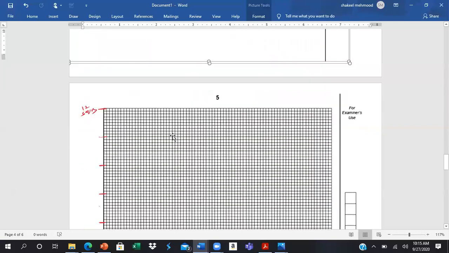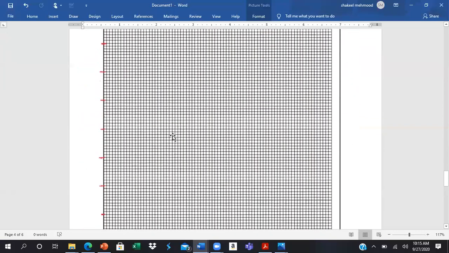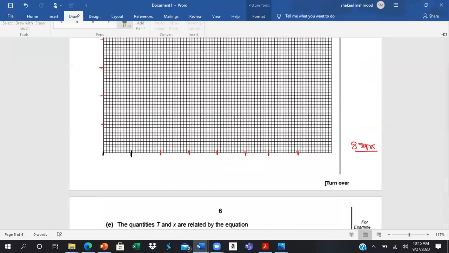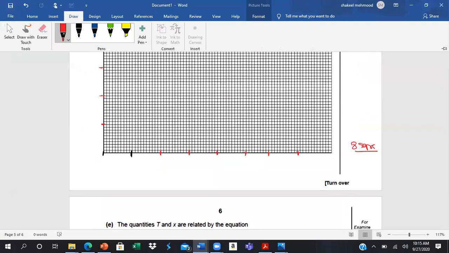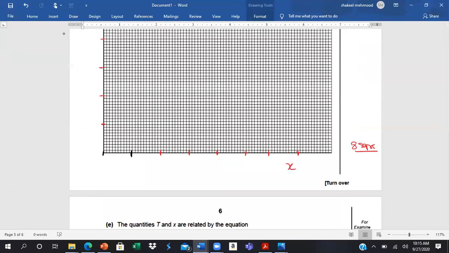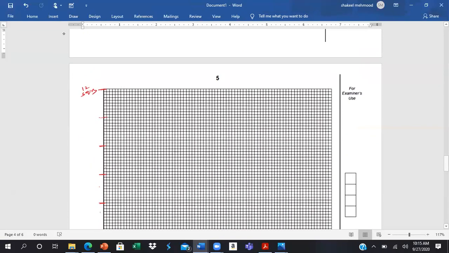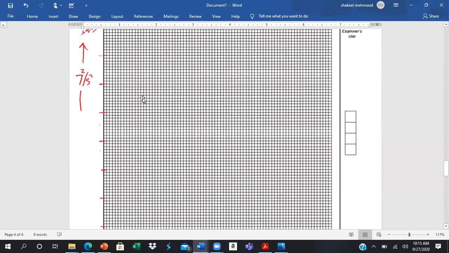The first thing in a graph is labeling the axes with quantity and unit, and this is for 1 mark. So along the x-axis you have to take x and it is in centimeters, so you can do it like this. And along the y-axis you have to plot T square slash its unit, second square, like this. So beta, doing this will give you 1 mark.